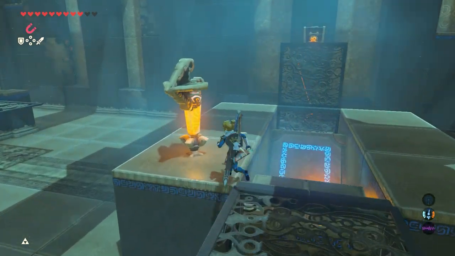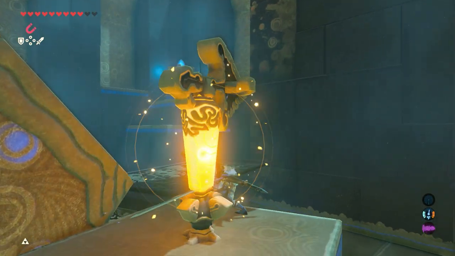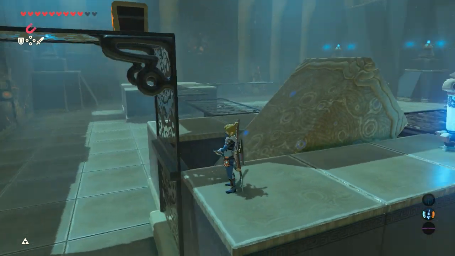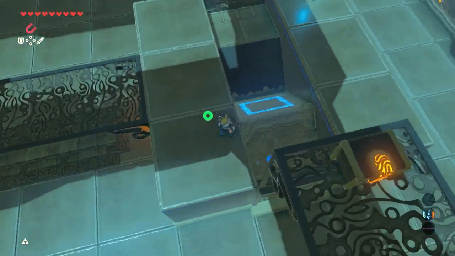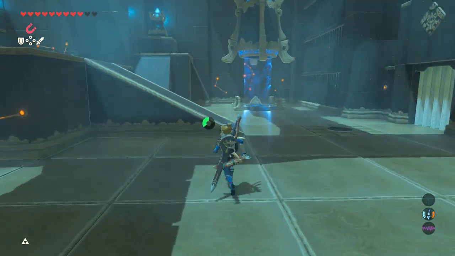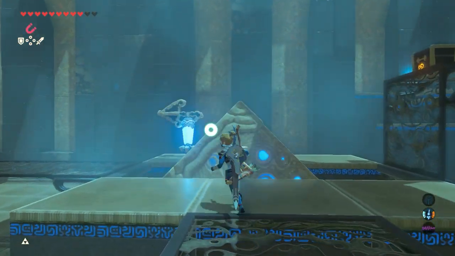I see the chest. What's this do? Oh, whoa. No. There we go. Actually, where'd the ball go? If I want to get the chest, I have to... No, don't launch me. Oh my... I see how to do this whole thing now. Alright. We'll get the orb in a second here.